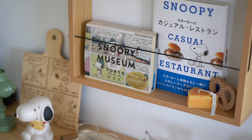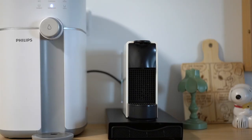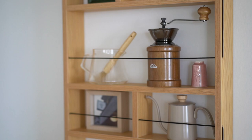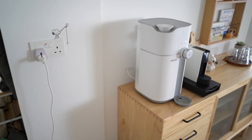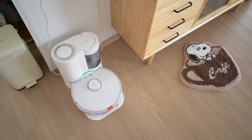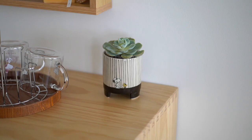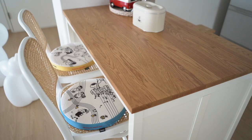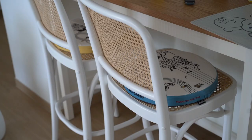Besides the Nespresso machine we got via subscription, we also got a Philips water dispenser that comes with a tank. We need to refill it regularly, but we made this choice because we wanted to place it at the nook instead of the kitchen without any fuss. I also highly recommend this Roborock S7, as it has been really handy and helpful since we moved in. Initially we wanted to have our island custom made by our contractor, but it was way out of budget, so we decided to get this IKEA island table, which actually works just fine and fits really well.